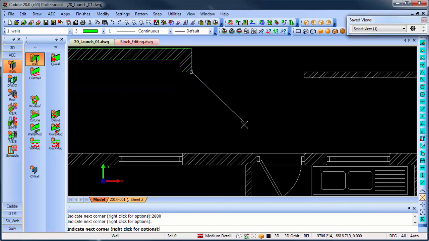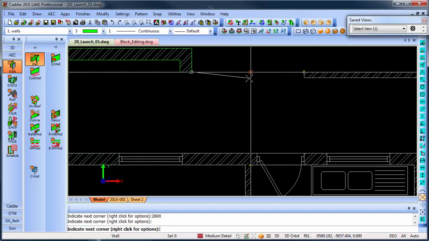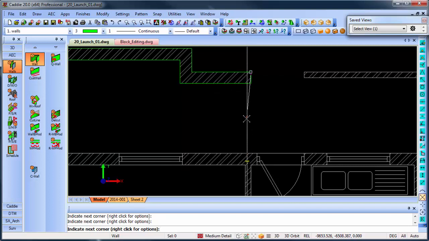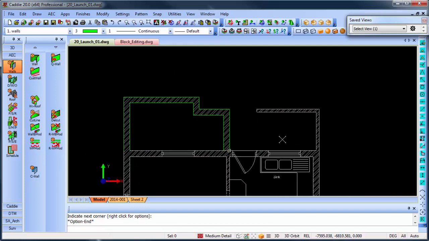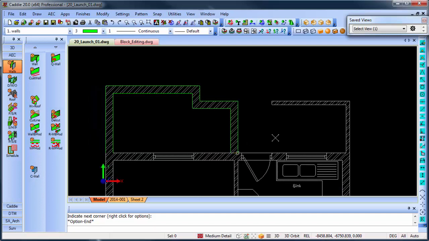Once again, I can hover it over a point over there. It takes it up to that point, and I can go down, and there's my wall. So without using any construction lines or whatsoever, I can use the polar tracking to basically project any point from any other point that I hover over.